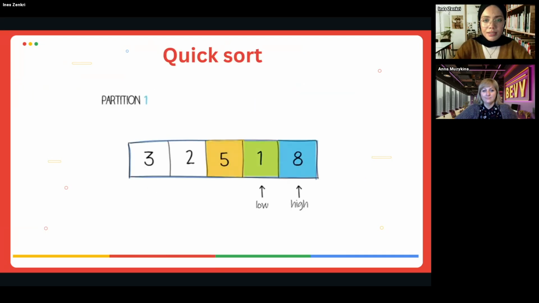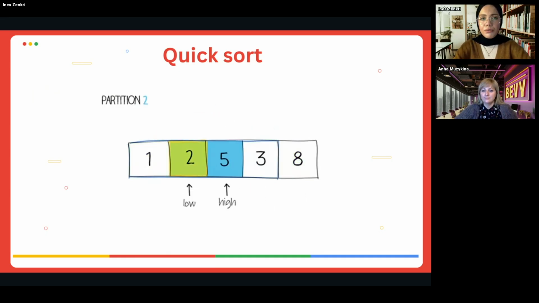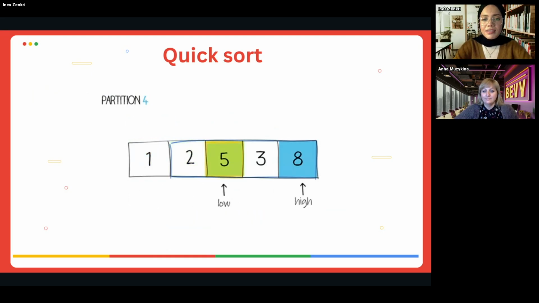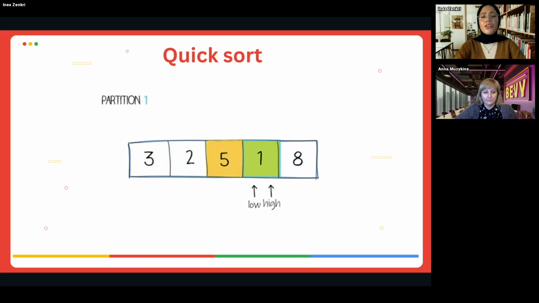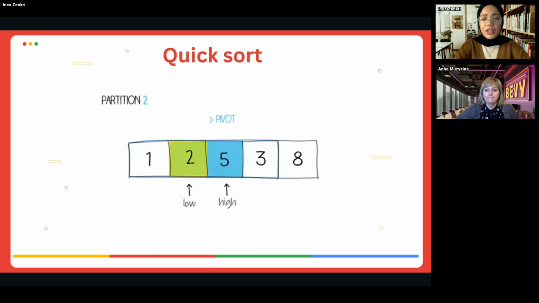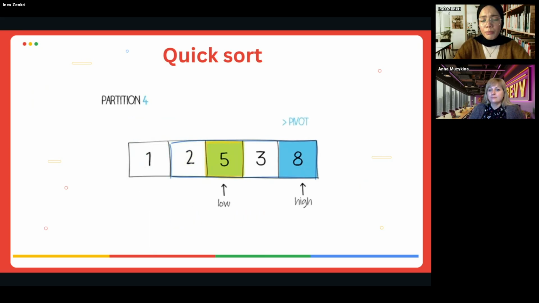And then how does quicksort actually work? Well, there are many variants of this algorithm. You can choose a random pivot, or the first element of the array, or the last one. In the variant I am using right now, we use the pivot as the median of the array, which will give us the best performance and best time complexity. So we start by choosing the pivot, the median in our case, and then we start partitioning the array into two arrays. We check all the elements that are smaller than the pivot and put them on the left side, and all the elements that are bigger than the pivot we put on the right side.